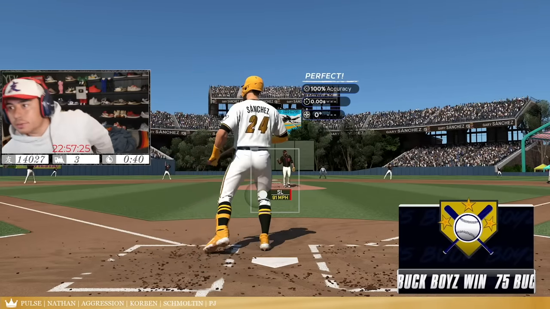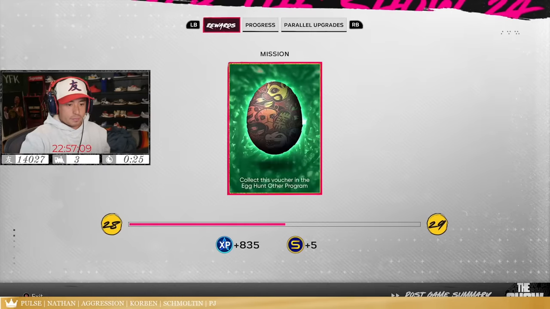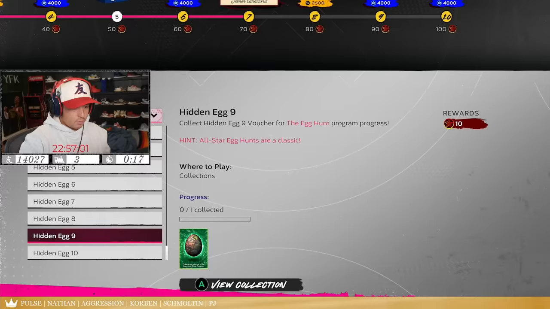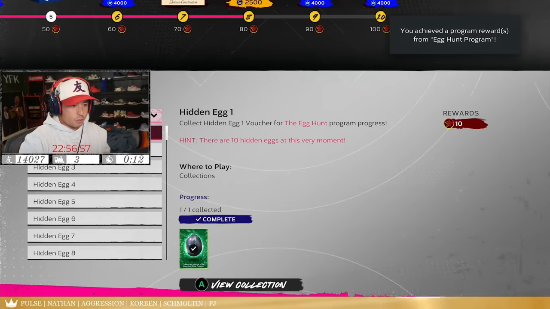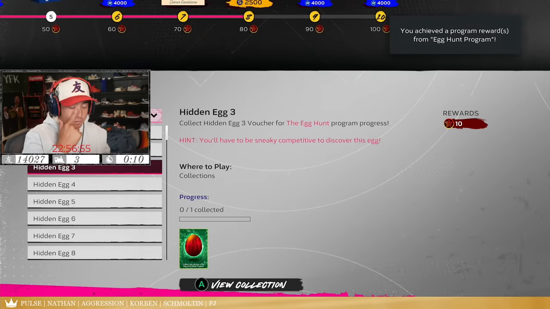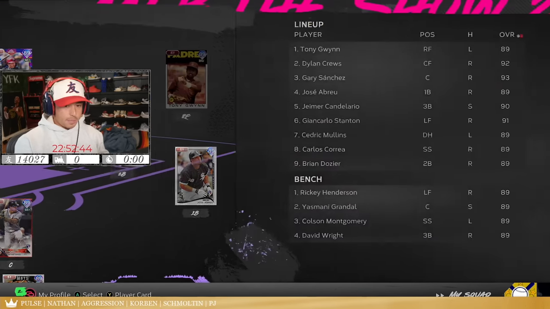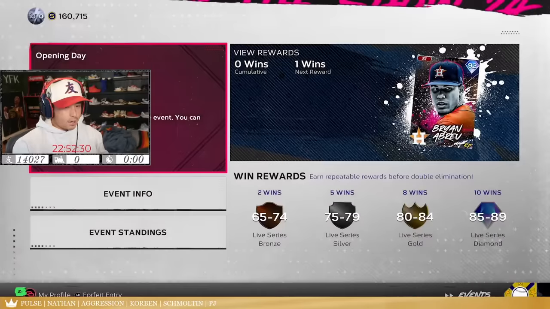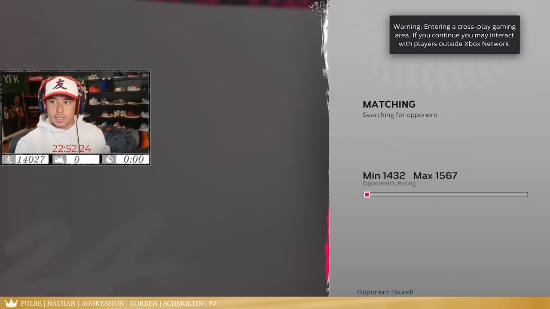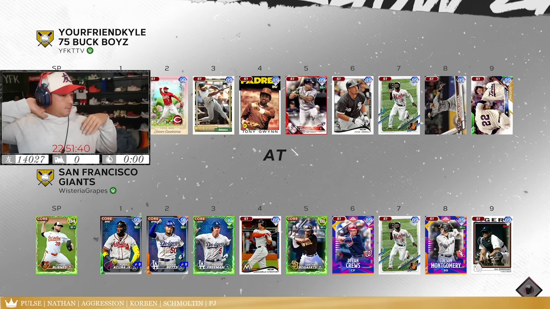Three. Let's go. We getting these eggs, baby. Get an egg there. Yes, sir, we did. Got one more. All right, so now we got two left. We got sneaky competitive, which is steal a base in ranked. I don't know what the requirements are. We're just doing it. I'm gonna try to steal a base. I'm gonna try to get walked. It'd be cool if they just gave me both wins immediately.